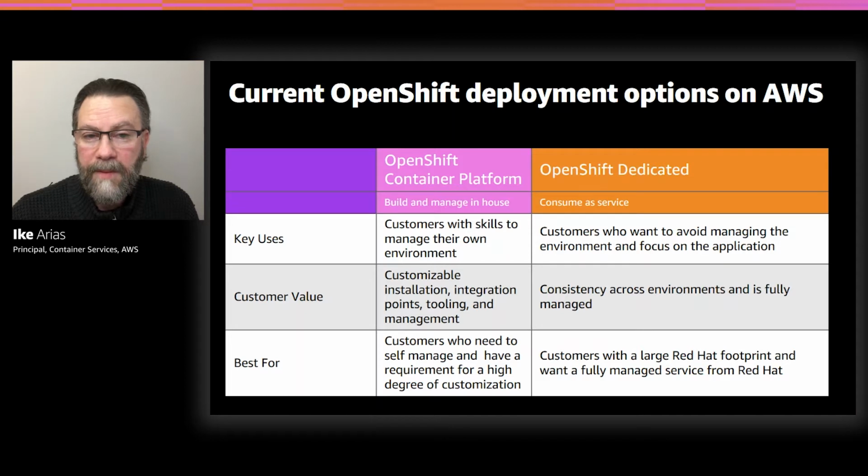The alternative is OpenShift Dedicated, a fully managed OpenShift experience. With this option, the customer is no longer responsible for the installation, care, and feeding of the platform, which is now managed by Red Hat's expert SRE teams. This is a great option for customers who want to avoid managing the whole environment and or prefer to focus on just building the applications.